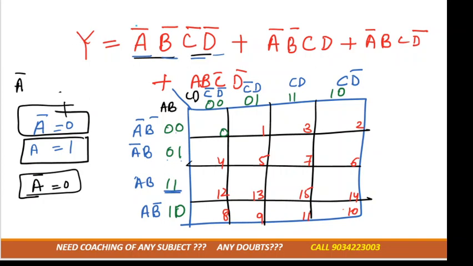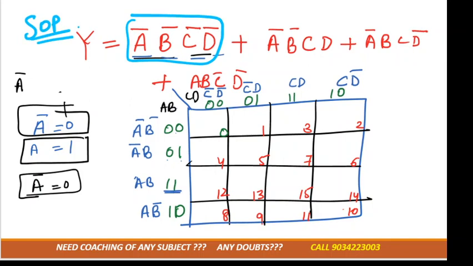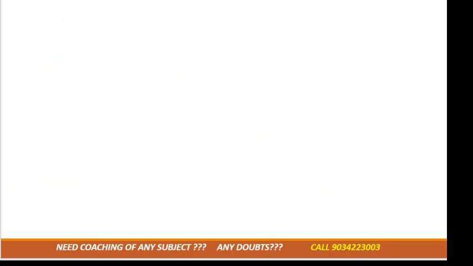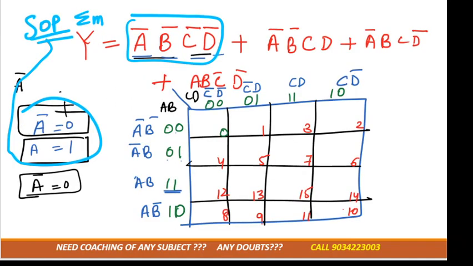Good. Now see, they have said the first term is A bar, B bar, C bar, D bar. Okay, I am telling you this for the SOP form. SOP form is basically the sum of products, and that is represented by sigma m. In the SOP form, this is the standard form: A is always represented by 1 and A bar is always represented by 0. The POS form is the product of sums, which I'll discuss in the next class. In that it is opposite: A is represented by 0 and A bar is represented by 1. Okay, so we are discussing the standard form, and that is the SOP form.